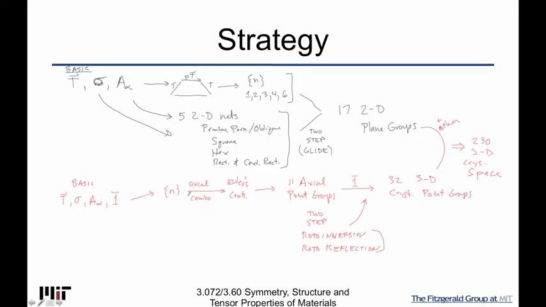Then we have the case where we use Euler's construction to create axial point groups, and that's what we're going to do next. And we'll see, of course, that actually forces us to deal with inversion, and then later we'll add in these two in order to arrive at that. So let's start with this first step.